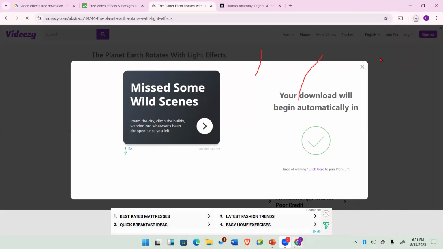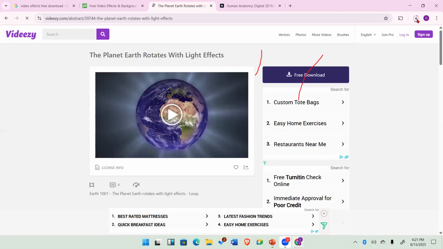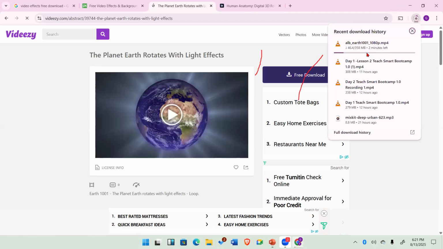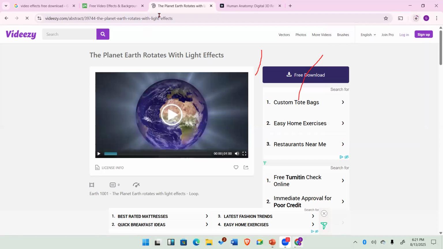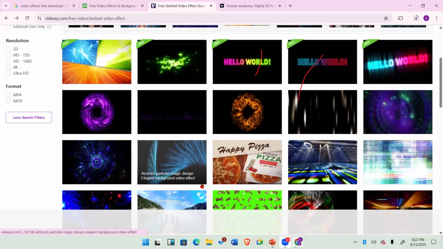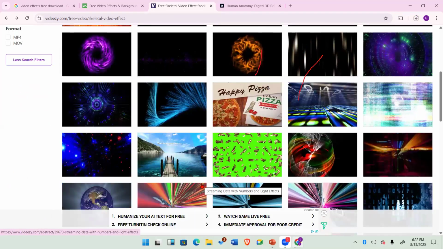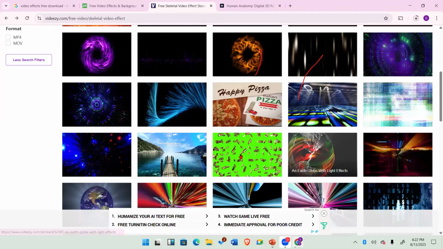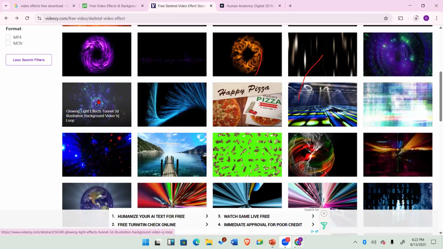Close it and look here. The video is downloading here. That's actually very long. That video is really long, so I don't want that. I just go back and choose something else. One thing about this site is their videos come in very high size. But if you can take the risk and can take the data, why not?